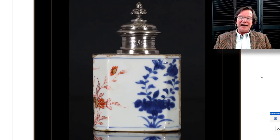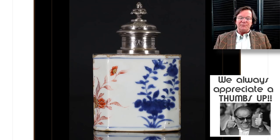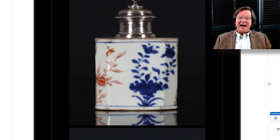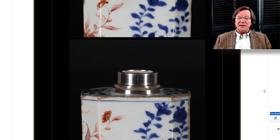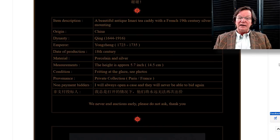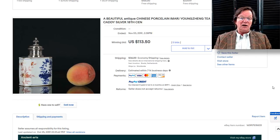I think this was a nifty buy — a Kangxi Chinese imari tea caddy with a lovely silver cap added onto it, which was pretty common when these things reached Europe. What was interesting was the pattern: quite unusual, with individual plants in underglaze blue and iron red with gilt coming up around the sides, rather than the more typical framed designs. It had a fair bit of fritting to the edges — these country tea caddies often do where they make the turn. But the form and pattern were very interesting, and whoever bought this made a smart buy. It went for $113 — a really great buy for an unusual pattern.